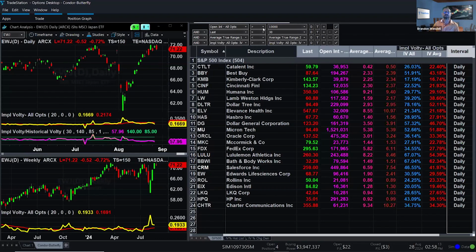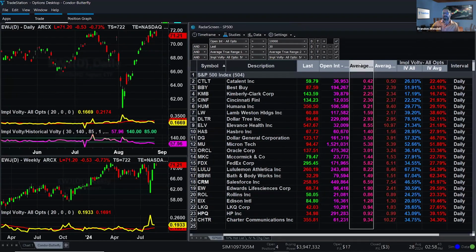first of all, liquid options. These securities have option open interest of over 10,000. The price is over $30 for the underlying security, so we can avoid penny stocks, right? We could do average true range is a little bit narrower than it has been. And if you go to the directions, when you download this workspace, it'll tell you what this is set up for. Right now, it is set up as, I believe I can see it right here too.